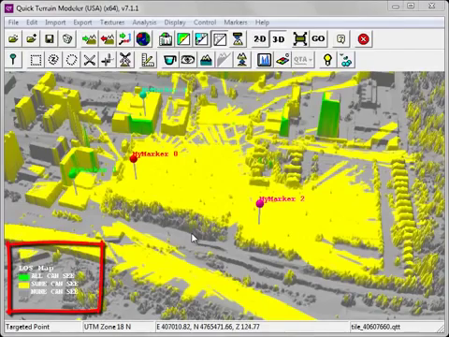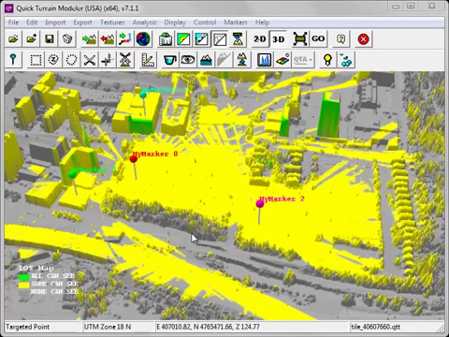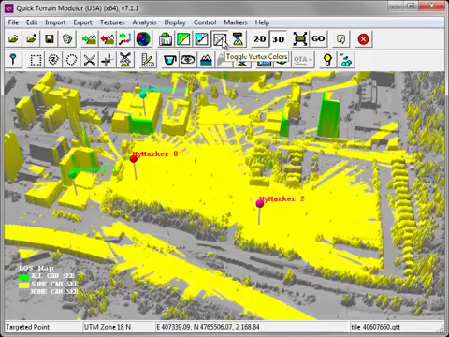A legend is displayed in the lower left-hand corner. You can see that in this case green areas are areas that all the markers or observers can see, yellow are locations which some can see, and gray represent the locations which none of the markers or observers can see from their current position. We can turn on and off the coloration of the line of sight map by clicking on the Toggle Vertex Colors button.